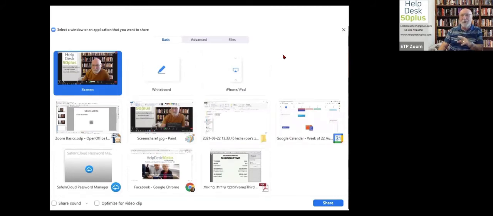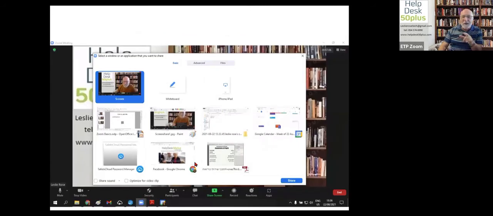But if in the corner you've got the X, which will close the program, next to it is a square which makes it full screen so you can see it at its largest, and next to that is an underscore, a little line at the level of the bottom of the line. If you click on that, the program is open, but it's dropped to the bottom of the screen. Now, if I go back, you can see on this picture I have all the apps that I have open on my computer.